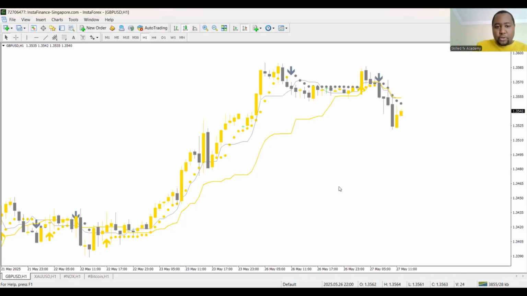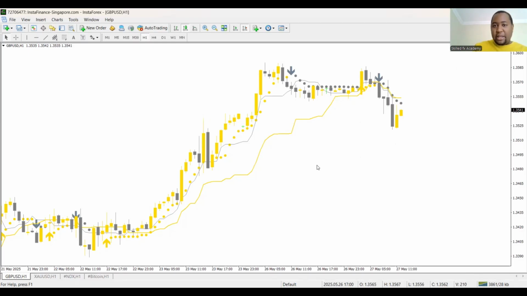Okay? So the confirmation here comes in when I get the yellow line here broken. So if I'm selling in this case, a bearish market like this one, I took a sell this morning. This was a nice, beautiful one. The yellow line was broken and a candle closed below that, and I took the signal right there. Some of you guys must have seen that on my shot. That's how I would take this sell.